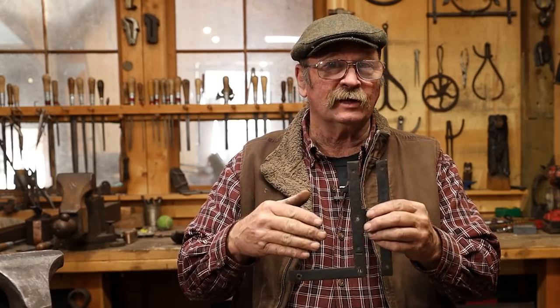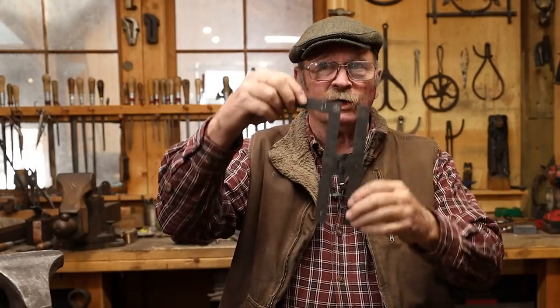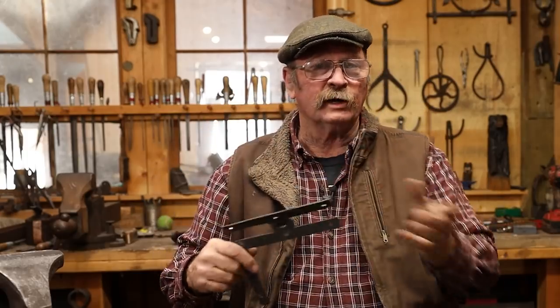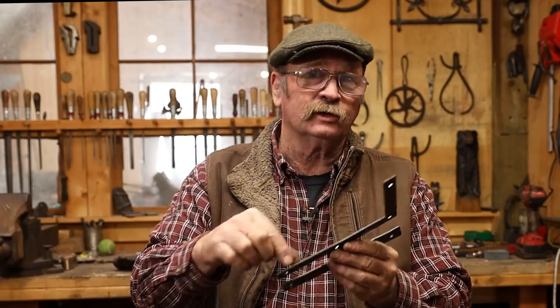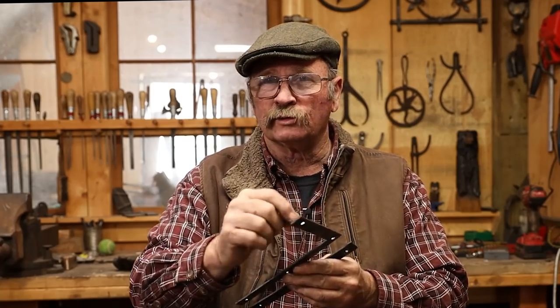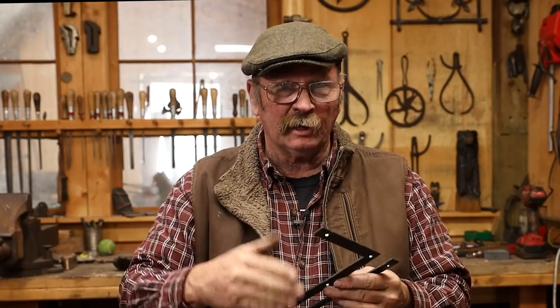Now you have to make these in pairs, a left and a right, or top and bottom, to make sure that they go on all the sides of the door, depending on what kind of door you're putting it on. This is something I did for a production run a while back. The customer budget did not allow for all forge welded hinges because typically the eye portion is forge welded to a strap. This corner would be forge welded together. It's not something that's typically done out of a single piece.